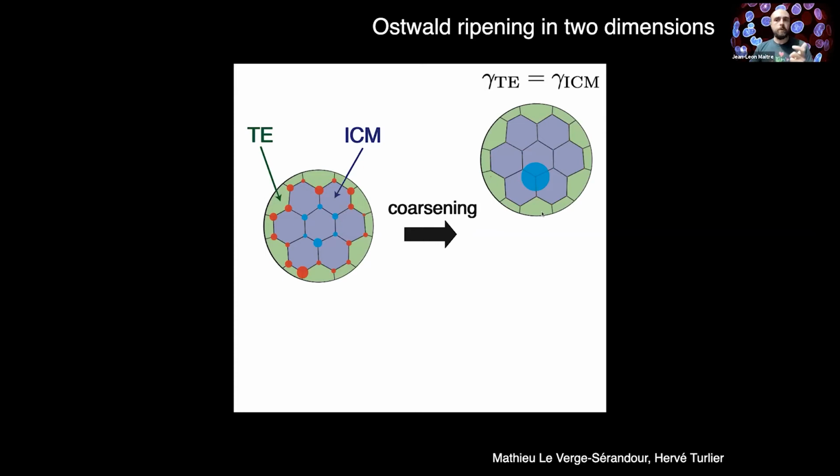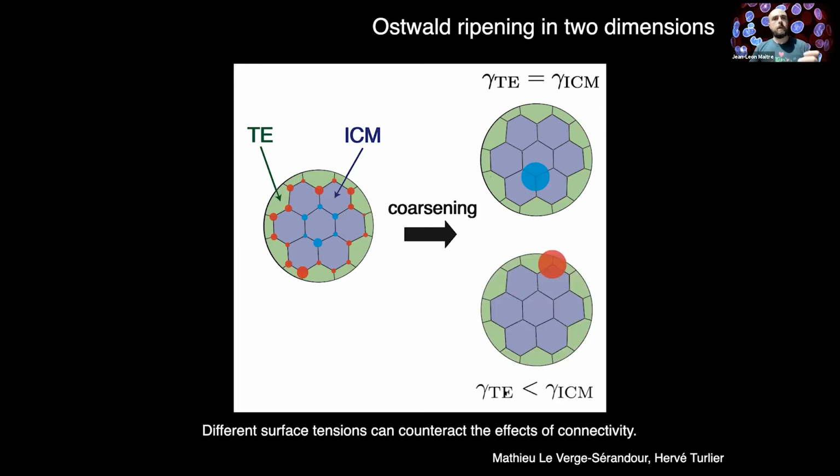And for this, all you need to do is to have different surface tensions between the two tissues. The trophectoderm should have a lower surface tension than the ICM. And so effectively what the ICM will do is squish out the fluid away from its cell-cell contact faster than the trophectoderm. And we actually knew that the trophectoderm has a lower surface tension than the ICM cells. This is something that we had measured previously.